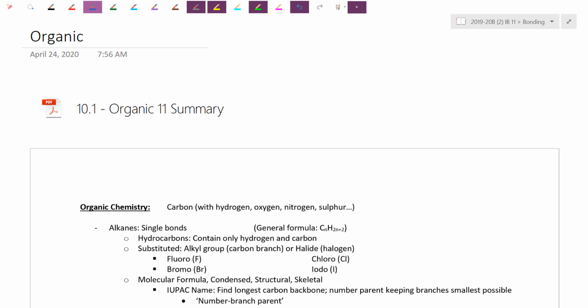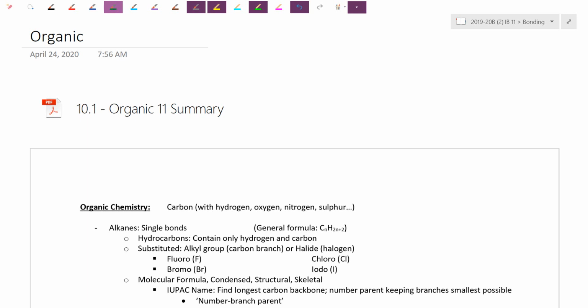The other reason I'm going to do it here is that in regular chemistry 11 they also do this naming. So let's say you go back into regular Chem 12 next year. I want to make sure you're on par with your classmates in that sense. Strangely enough, they don't do organic in grade 12 or first year, so you just touch on it a little bit in grade 11, unless you really go into chemistry second year, third year, so you won't necessarily need this stuff. So hopefully just a quick overview of organic here.